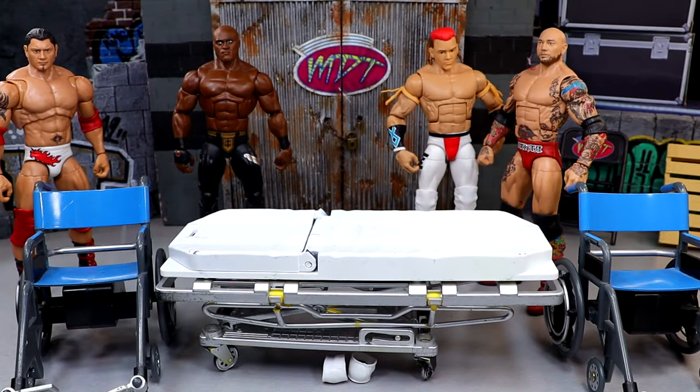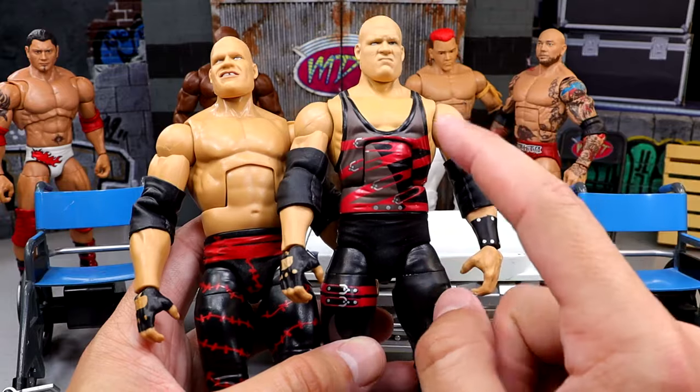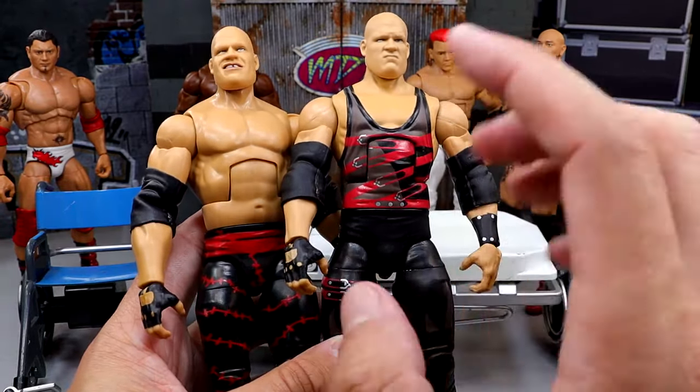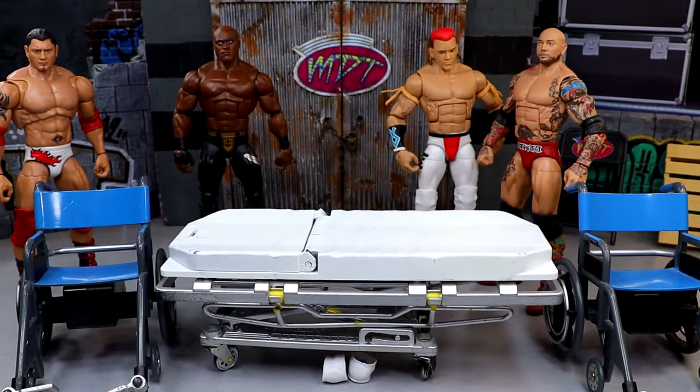I might do it on a Whatnot stream, but I think I'm gonna customize it and make a version of this figure with this similar head sculpt, but I'm gonna paint the fade haircut on there and then put that on Whatnot. You guys can let me know if you think that would be a cool figure to put on there, like an 04 Kane figure to sell as a custom. I think that would be cool.